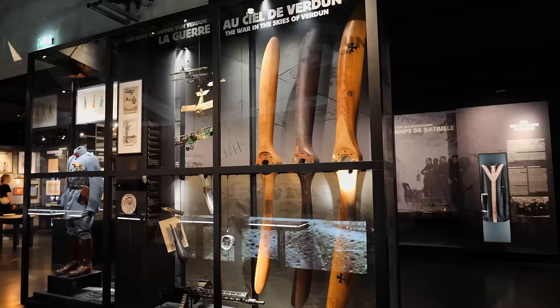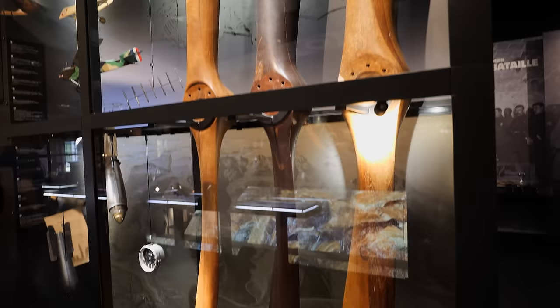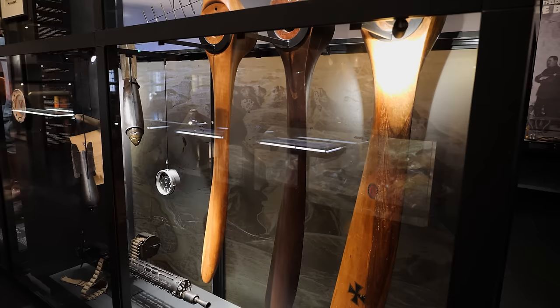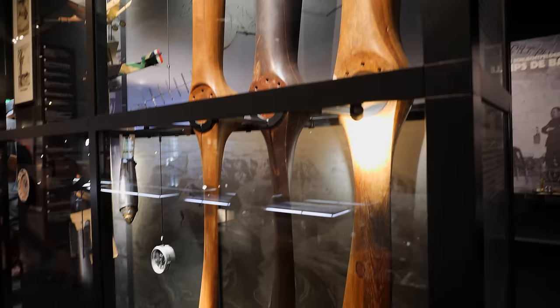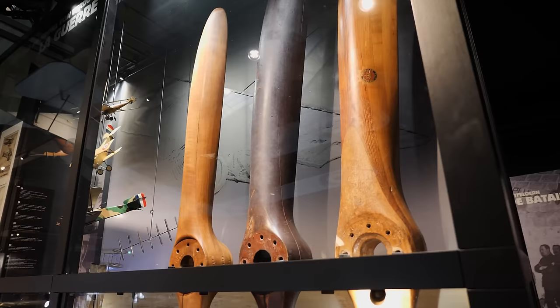We talked quite a bit about the artillery in the Battle of Verdun and that opening barrage by the Germans. Well, one of the things that really helped to make the artillery successful and really so one-sided in the Battle of Verdun was air power. So in addition to the fact that the Germans had heavy artillery and the French didn't have anything to answer for it, the Germans also had a massive concentration of air power at Verdun. I think they had like 280 planes here. And as the battle commenced, they shot down, I think, like 70 French aircraft and a bunch of observation balloons, and just essentially rendered the French artillery blind.